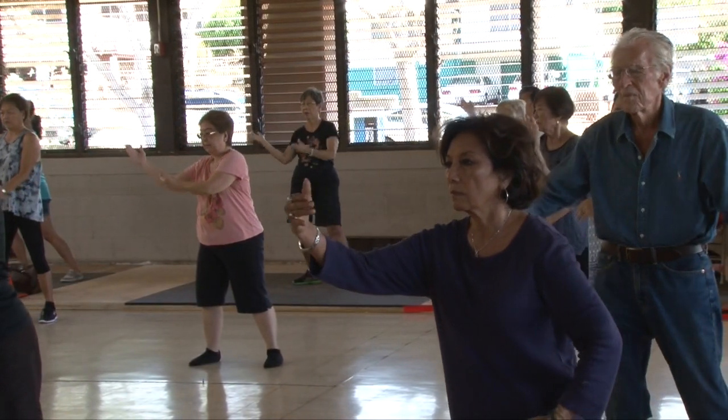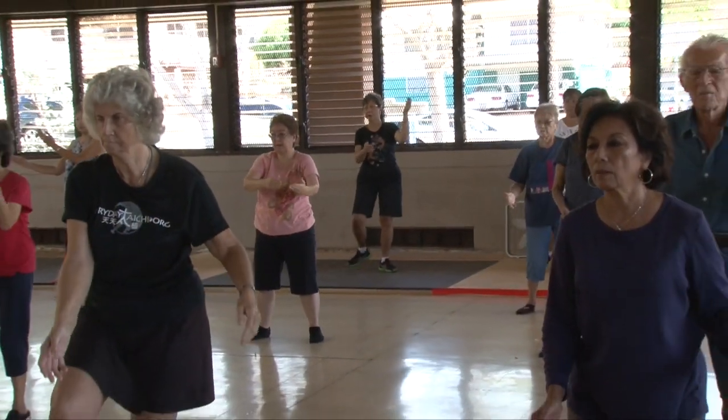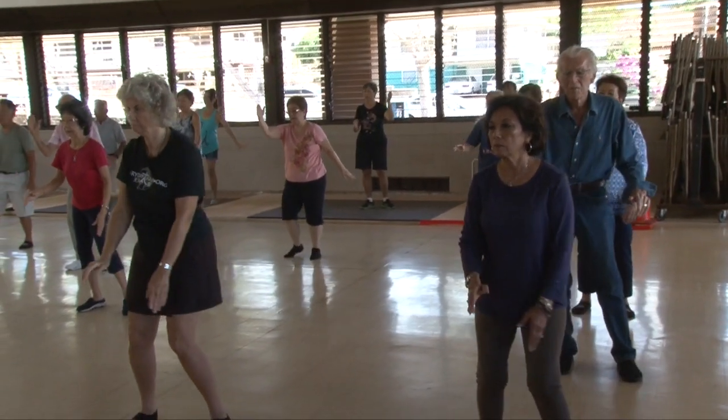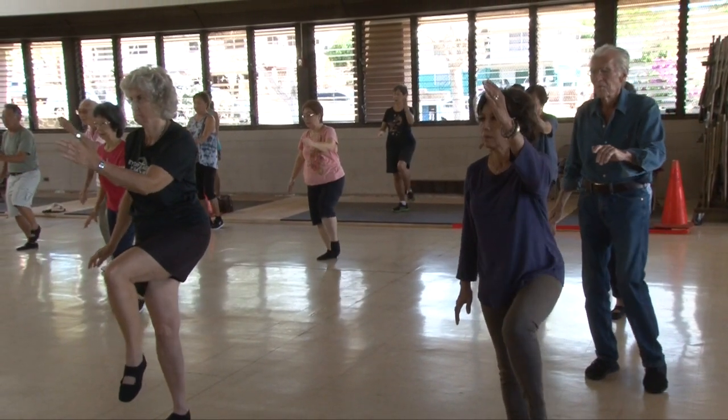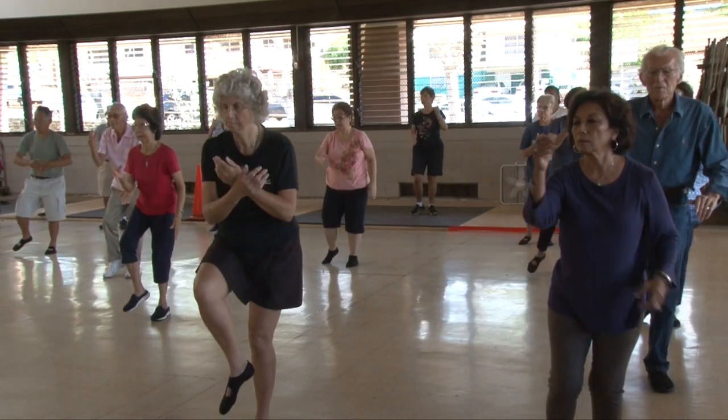Middle. We want to transition, therefore only a flip of hands, come up to be a golden cockerel. Down, center, and up. Down, center, and kick out.